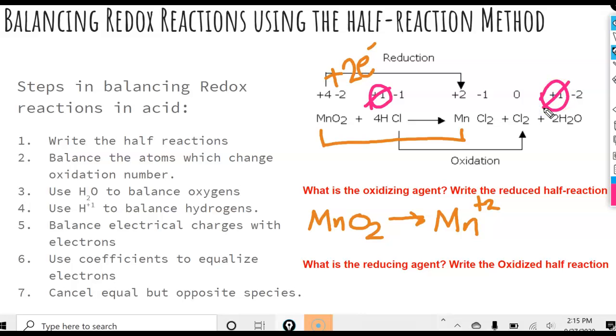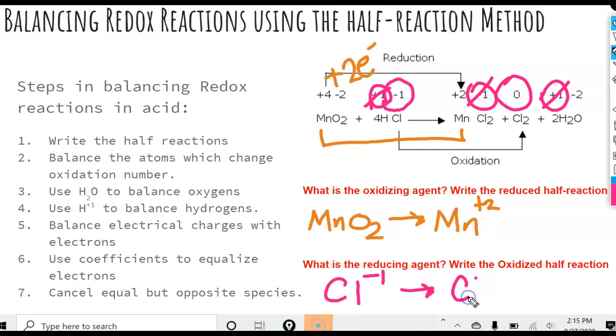But let me look at chlorine. In the case of chlorine, chlorine changes from -1. That one is -1, we're not going to worry about that. But oh, look at that. Its oxidation state in the formation of the Cl2 actually changes to 0. So that means that my chloride ion, Cl1-, is being oxidized to form Cl2. Okay, so those are my 2 parts. Did you notice me ignoring the oxygen and the hydrogen here? The reason is that those are not changing oxidation states. The oxygen oxidation state is -2 and -2, nothing changes. I'm really only paying attention to the ones that are changing.